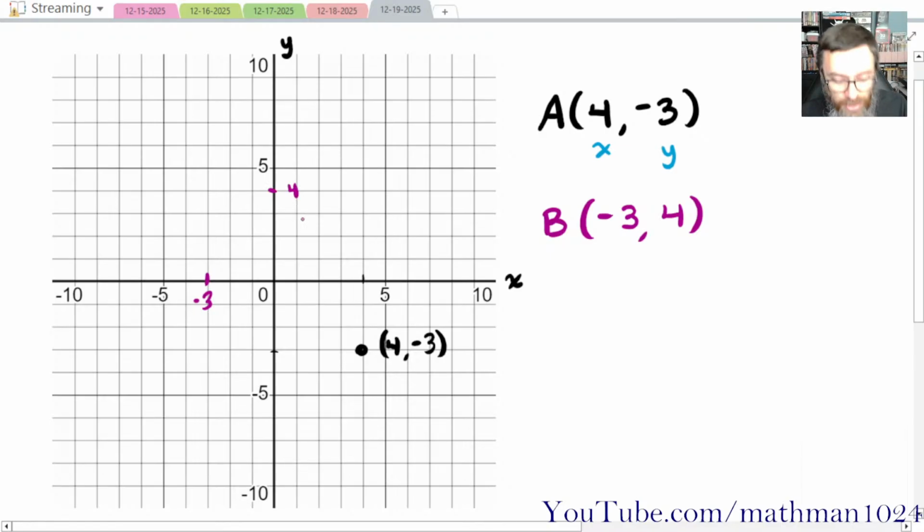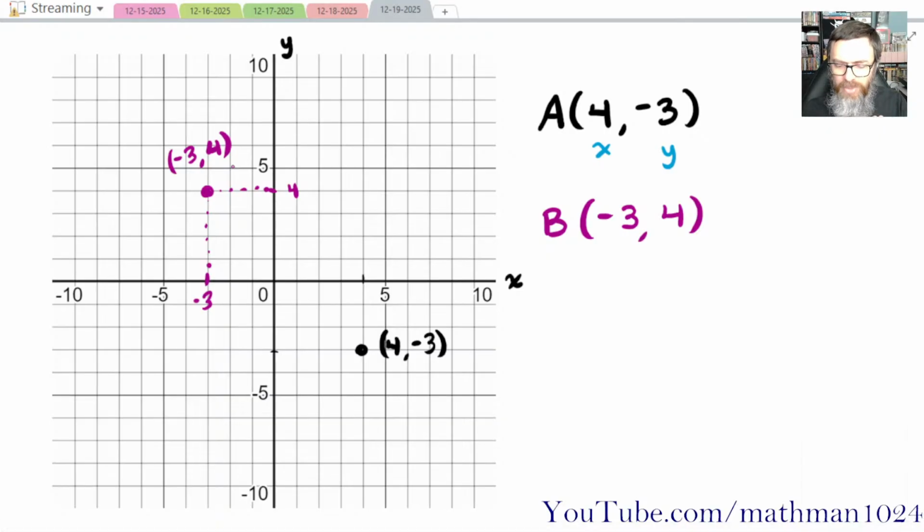Now, when you plot the point, it's where these intersect. So at this point right here, your x value is to the left 4, or excuse me, to the left 3, so -3, and your y value is +4 because it's up 4. That's how we plot points. Nothing more to that. So we don't need to get worked up about this or confused. Just go at it one step at a time. Make sure that you pay attention to your signs, and everything's going to be fine.